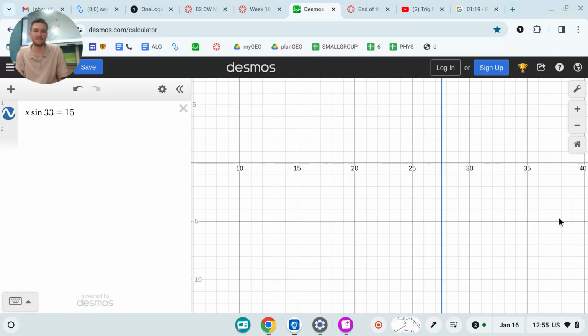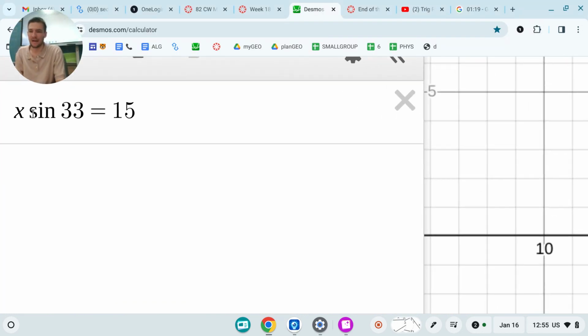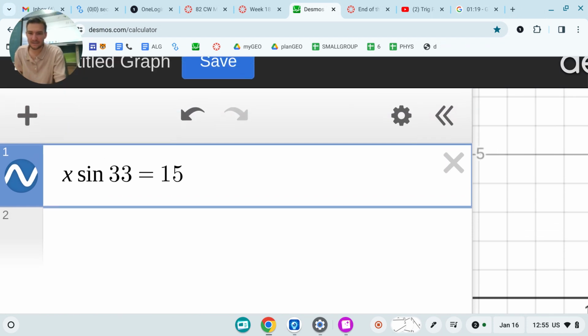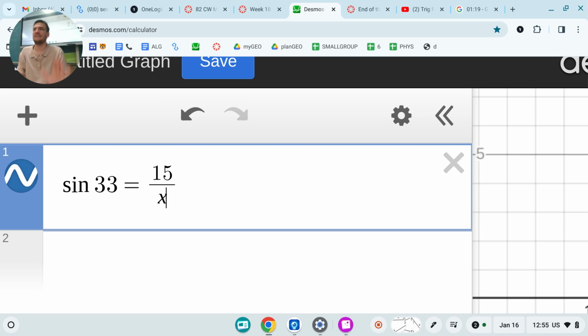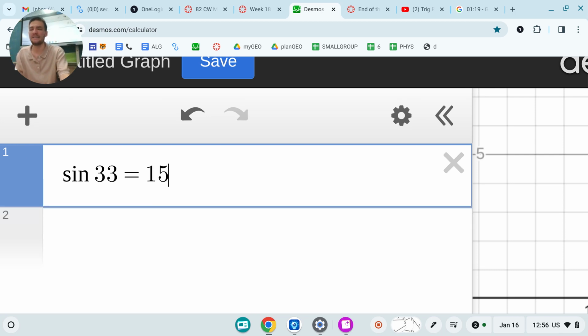Look at what I have typed in right here. When we started, it was divided by x. Desmos doesn't like divide by x. So we multiply by x on both sides. Bottom line is, just move that x all the way to the front, and Desmos will tell it to you. This is a Desmos issue, because Desmos doesn't like dividing by x.